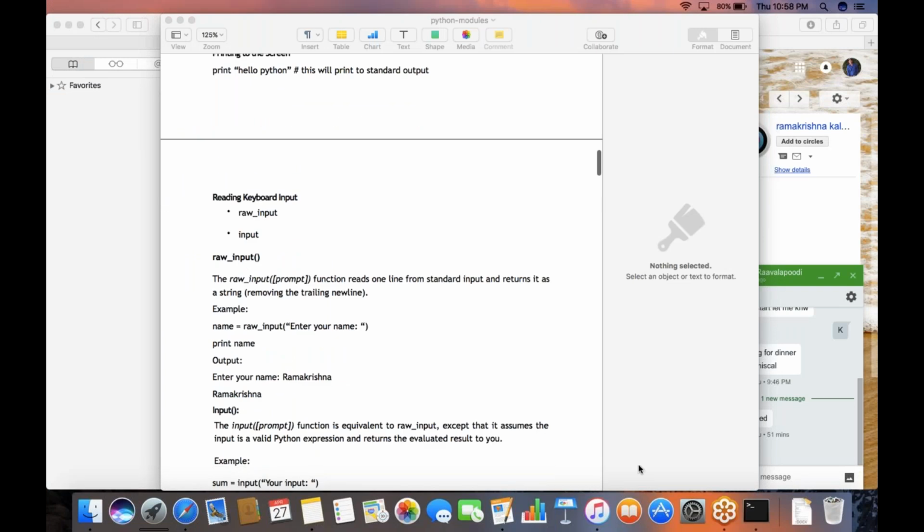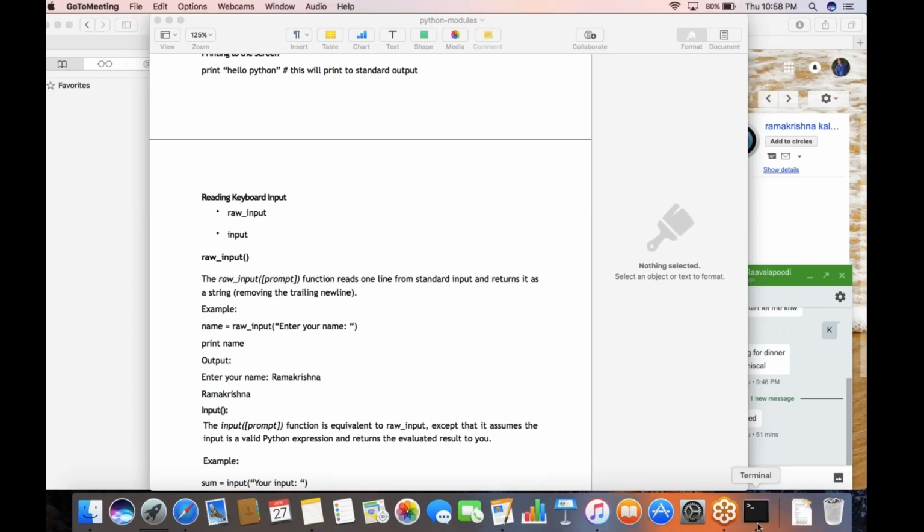Next we'll see standard inputs. For standard input we have two types: one is raw input and another one is input. We'll see what the difference is between raw input and input.